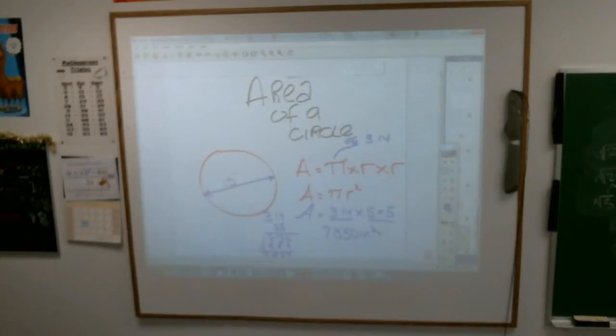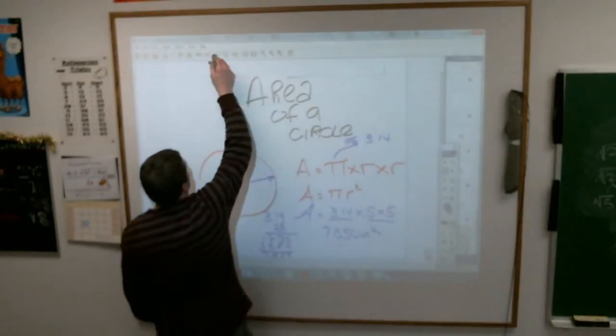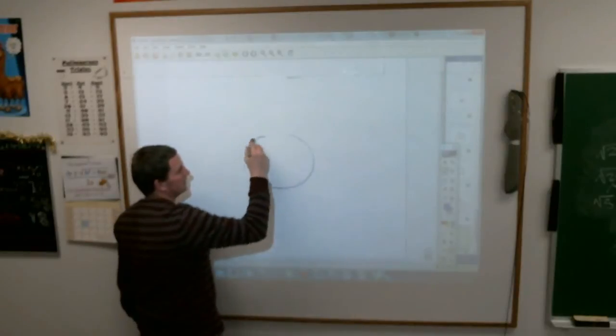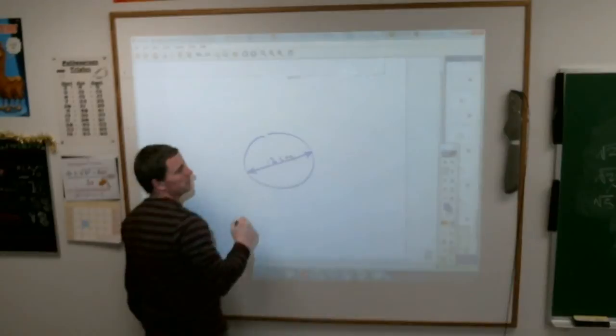Well, the first thing we need to know is, has somebody got a ruler, a measuring device? I'll take the mini ruler. It's got centimeters on it. Write your answer down before I measure this and tell you what it is. Make sure your friend and neighbor is not cheating. This is 12 centimeters across.